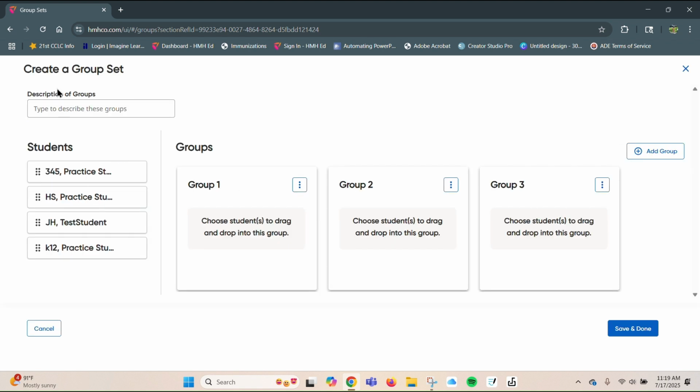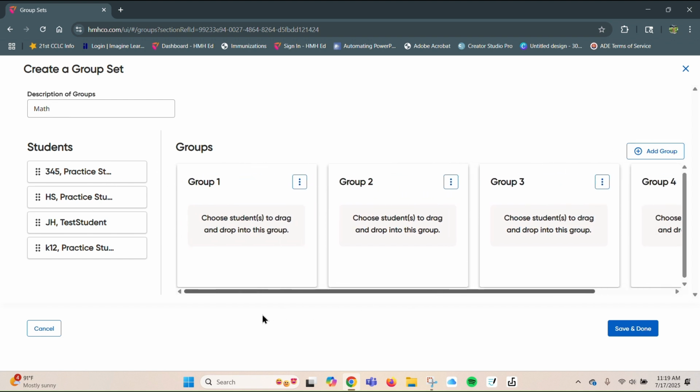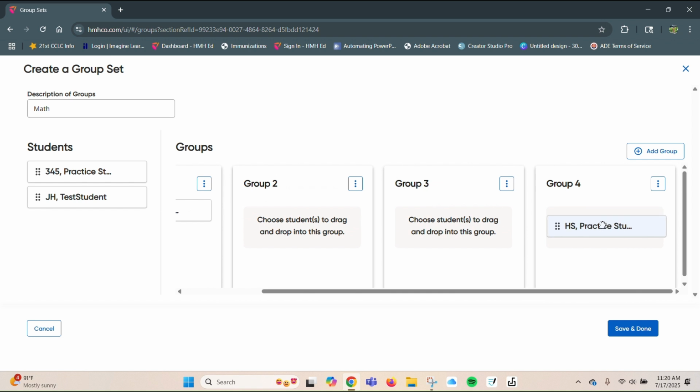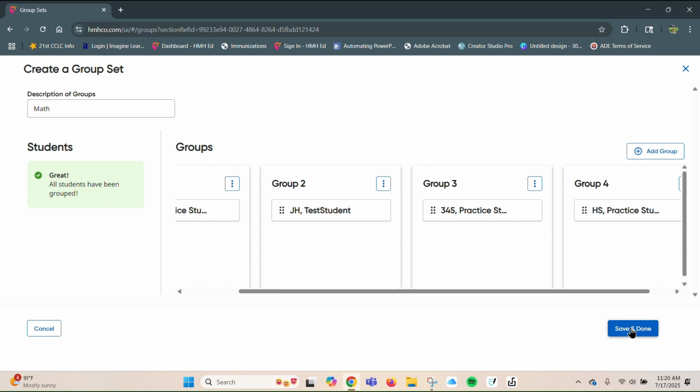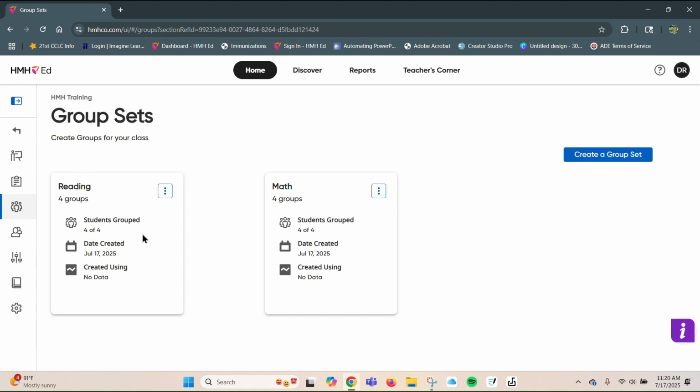So now we're going to create a different group set. And this one's going to be for our math kids. And so now let's say we have the same grouping. So I'm not going to change the names just because I'm being lazy. But let's say group 1 is our challenge. So now let's say K-12, they were in the lowest one in reading, but let's say they need a challenge in math. And then high school actually is super low and they need a lot of extra help in mathematics. And then 3, 4, 5 we'll say is right here and junior high is here. We'll click Save and Done. And now you have 2 different groups. And we'll go over how you can use those groups in just a second.